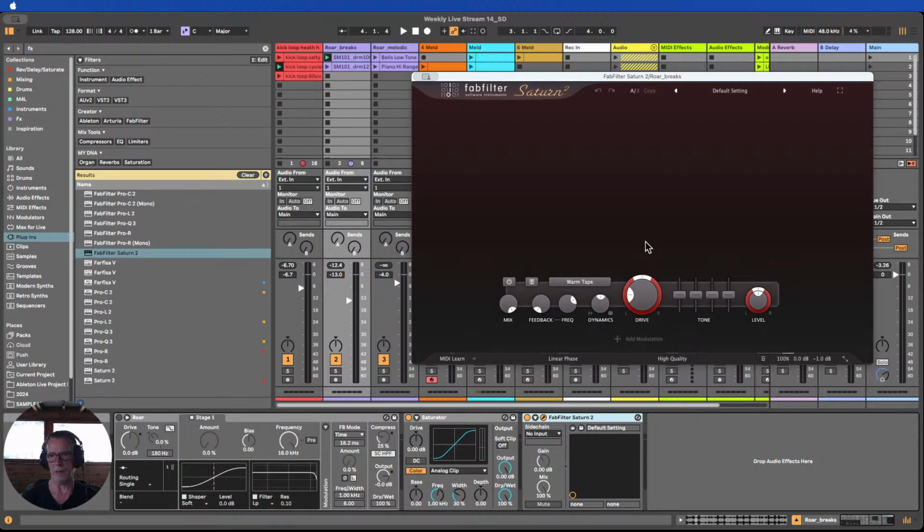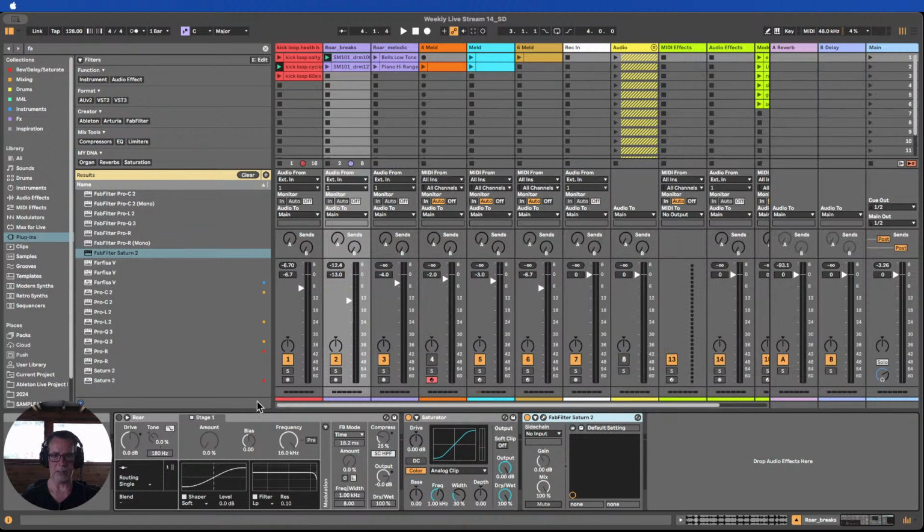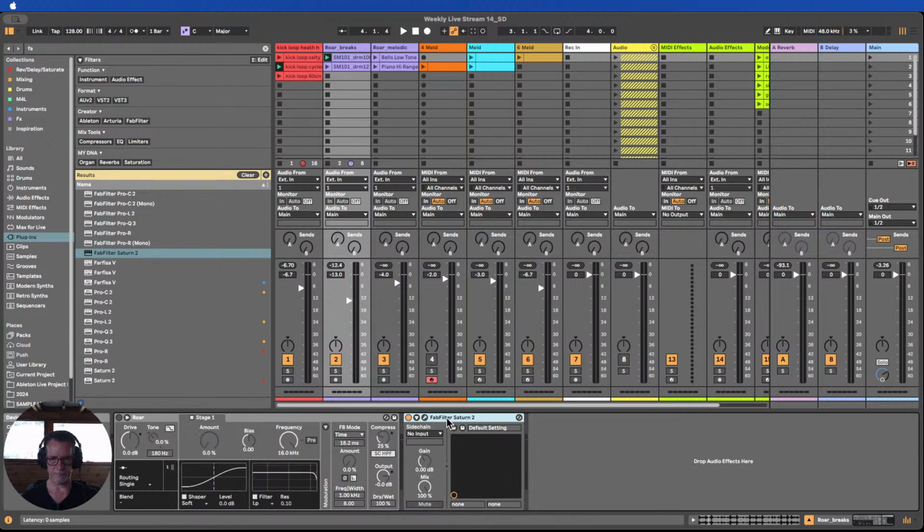So what you're talking about is having something that does what FabFilter Saturn does, but it's built in with Live. As long as you own Ableton Live and you upgrade to 12, you don't necessarily need FabFilter Saturn anymore. FabFilter Saturn sounds great and gave us lots of modulation possibilities. Well, now we have that with Raw. So we're not going to be looking at Saturn, we're going to be looking at Raw down here.